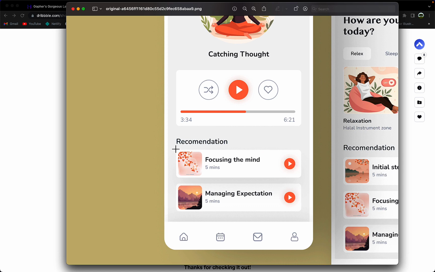And after you've designed one instance of this, you could just make it a reusable widget so that it accepts parameters like the image URL, right? If it's an asset image, it accepts the path to the asset, the heading text, the subtext, and on press, if you want to perform a particular function when it is being pressed, and then maybe an icon if you want to change the icon.